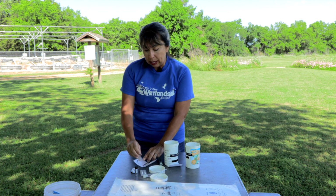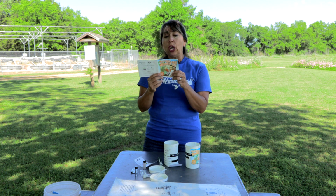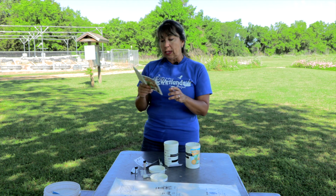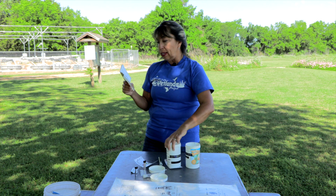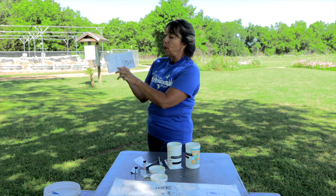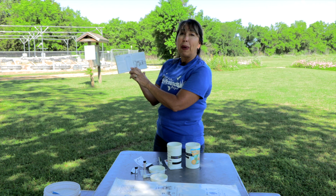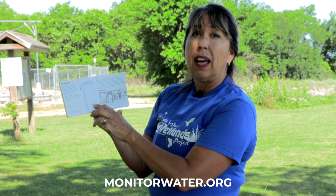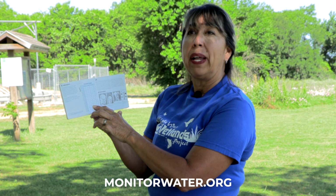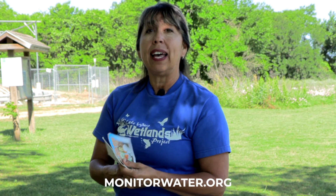So now, through the World Water Monitoring booklet, we're going to measure the saturation. We said our temperature was about 24 degrees Celsius. On this chart, we go down, and we said that our dissolved oxygen was about 4 parts per million. According to this chart, we have 48% saturation of water molecules in the water right now. So right now it's telling me it's a healthy environment.